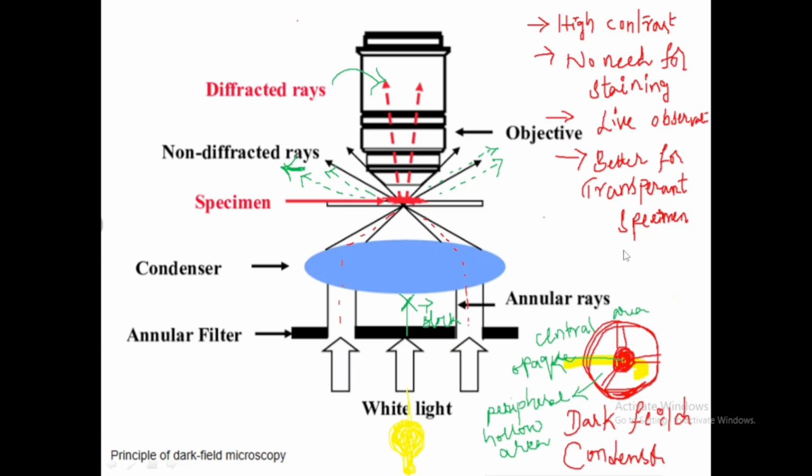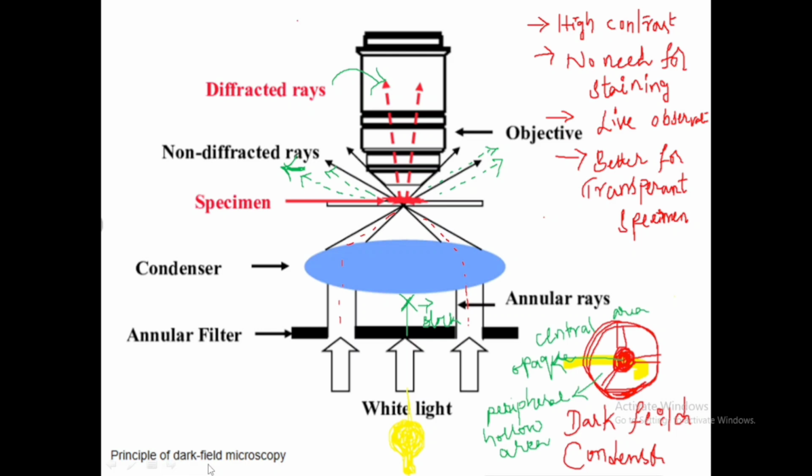Next, even transparent specimens, tiny structures or thin microorganisms can be clearly seen through this microscope, for example bacteria and spirochetes. These are very thin, transparent microorganisms. We cannot see them with a normal light microscope, but through the dark field microscope we can. Flagellated bacteria can also be watched, and we can observe the motility of microorganisms through this microscope. These are some advantages of the dark field microscope.